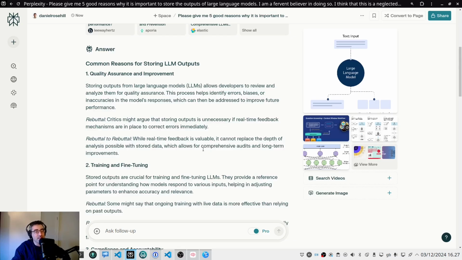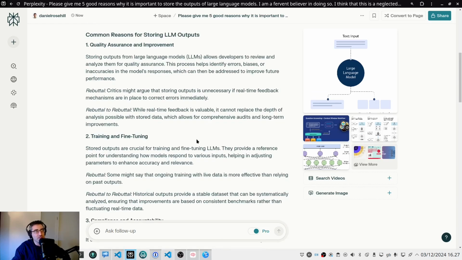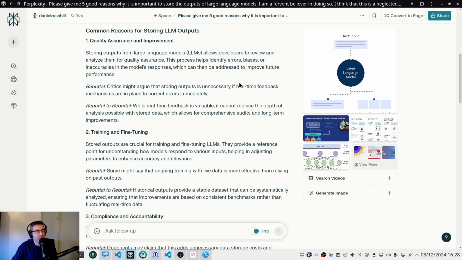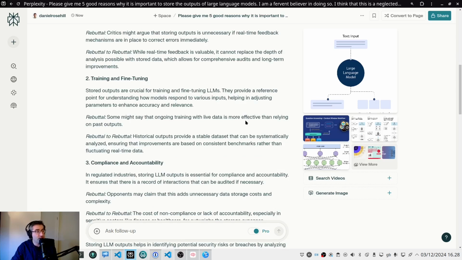The funny thing about this output is, of course, it's missing the most common one. Well, yeah, you just might want the information. But there are so many others. One of those, quality assurance and management, that's a good one. And I would say also you can watch these things grow up almost over time. And that's something I recommend if you're storing outputs. You should be able to get the file creation time from the file metadata, but you could also play it safe and store it manually. And this allows you to track the evolution of these tools over time, if that's something of interest to you. Training and fine-tuning, if you want to fine-tune and train your own LLMs based on your own real usage data, that would be one reason.